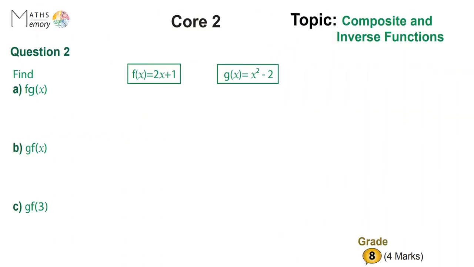Question 2, core 2. So let's write down parts A, B, and C. We're going to show you a bit on how to do composite functions. It sounds complicated, but really it's just an addition onto what we learned before. We're subbing in a function into another function, rather than a number into a function, like we've done in the previous question. So we have two separate functions over here. Identify this, try to do parts A, B, and C, and press play when you're ready.